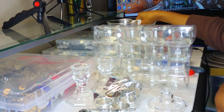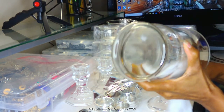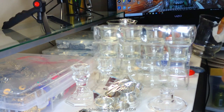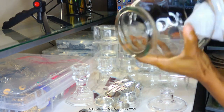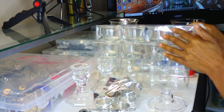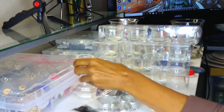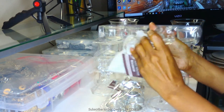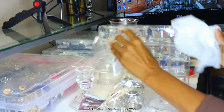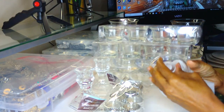But before we get into that, I'm going to go ahead and get these pieces cleaned up. I don't always show this, but I wash my pieces, but I also use, especially in today's day and age, with everything we've got going on, Clorox wipes to wipe everything down, wipe them out. I dry them before I do any prep work. So once I do that, I'm going to take all of these pieces down into my garage where I can have some ventilation, and then we'll go ahead and start the painting process.